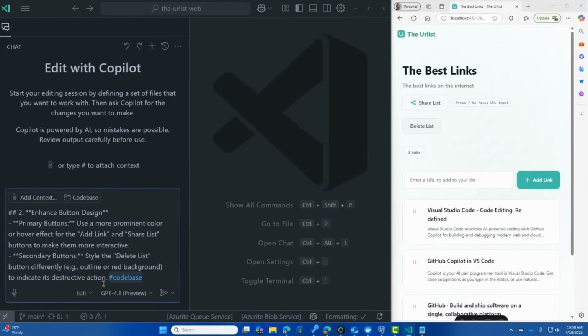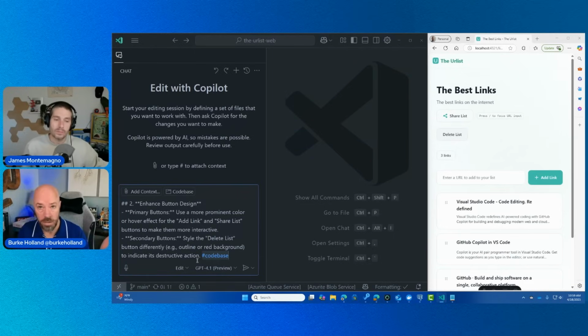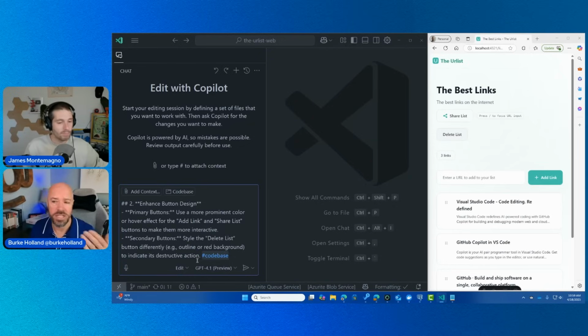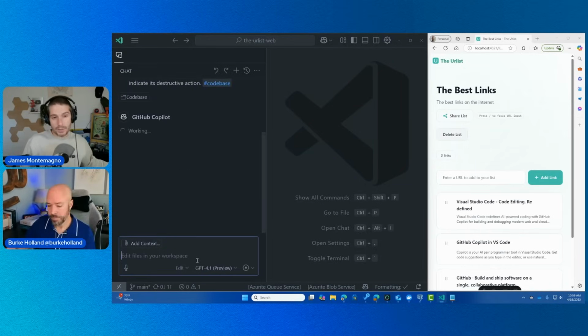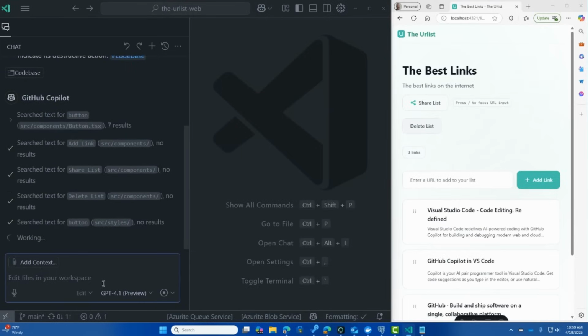And so I think sometimes people are like, Copilot doesn't know about my whole codebase. Well, it does. It's just that it doesn't include that as context unless you're specific about it, because we don't know if you want that context or not. And so Copilot is really built on you being declarative in what you want. So we're saying, look at the codebase when you do this. It might get this right anyway. It's just the more specific you are, the better. So let's send it. Yeah, send it off. Let's see what happens. And sometimes I like to even give it a specific file, right? If I just want to work on this specific file.